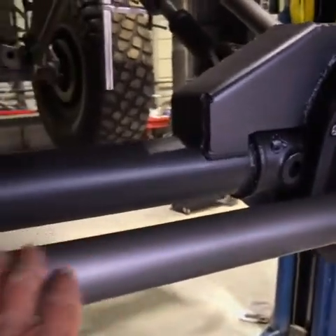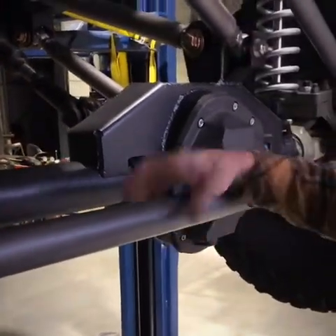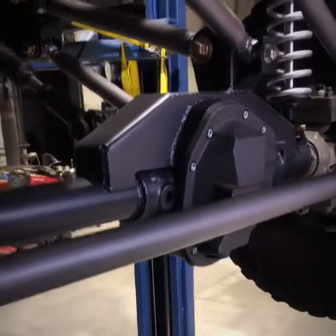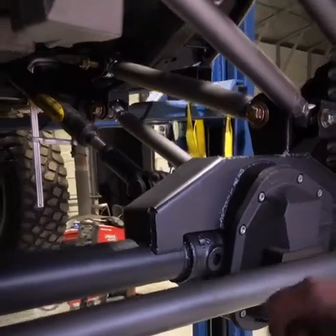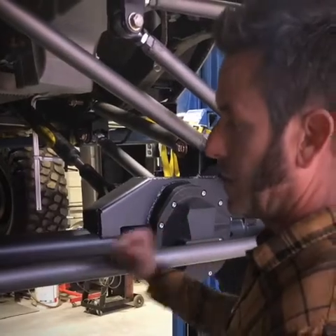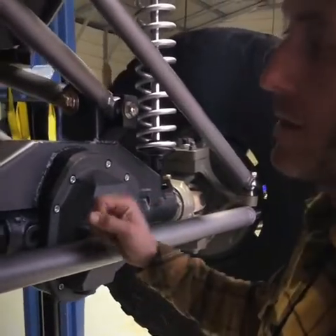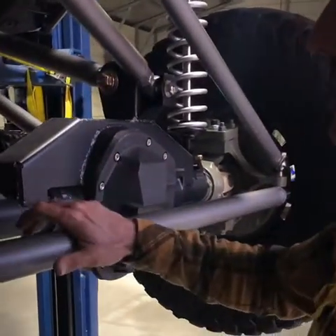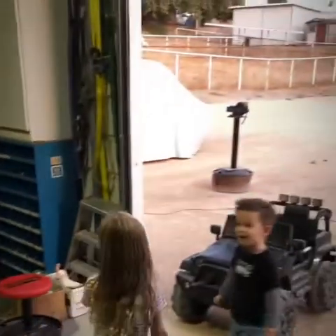You sprayed this with a special coating? Yeah, all this steel — all these fabricators and builders out there know — this stuff is a polyurethane-based spray paint in a rattle can. You can weld through it. We did the links and tie rods in silver to keep a steel color, and then did the axles in black.